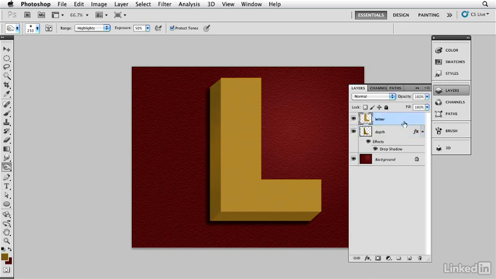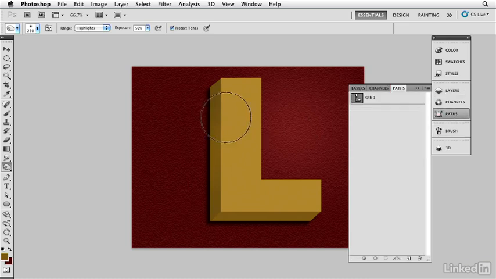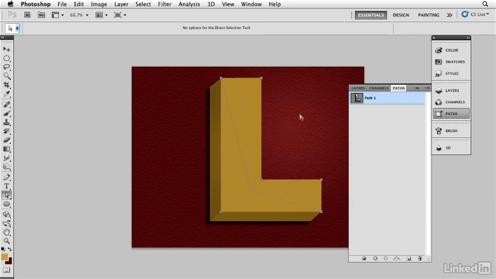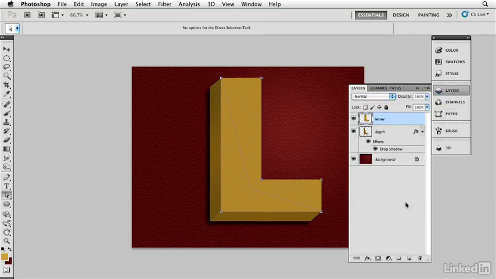Now, right here on top here, I've got that original path. It's this path right here. Let's select that path. Let's get the path set up and that outer path. I want to give this letter a little bit of a shape to it, kind of like a border. So I'm going to get another color, a lighter yellow. Let's pick this yellow and then go a little lighter than that. And in a layer on top of the letter, I'm going to call this one border.